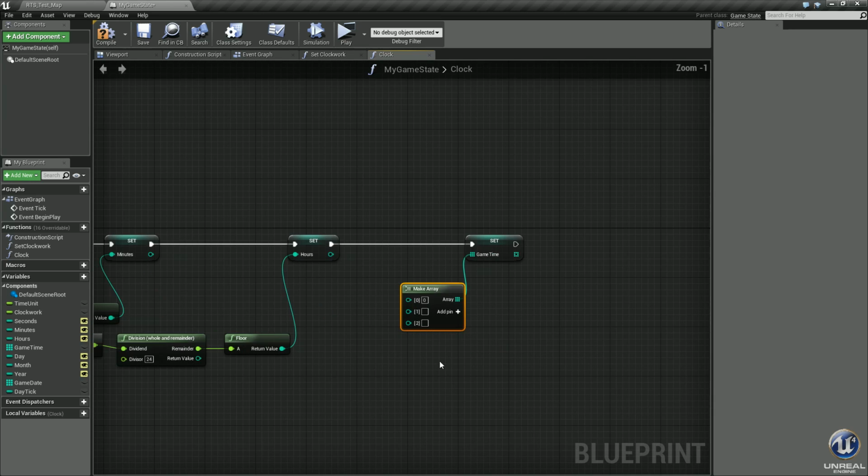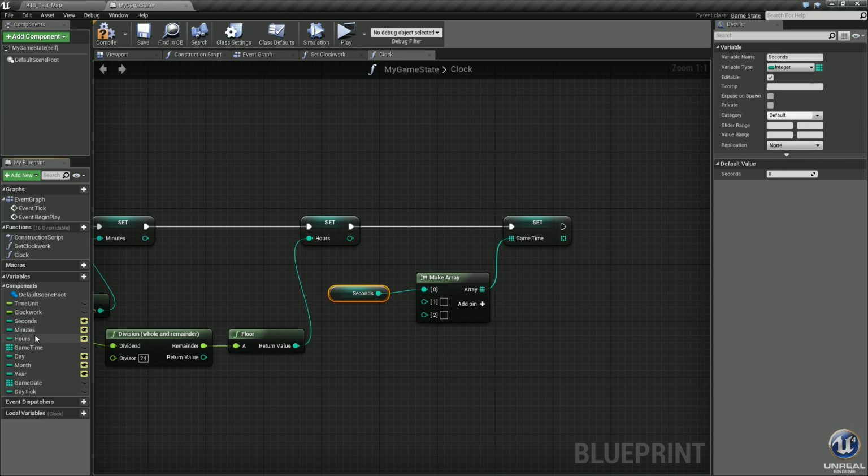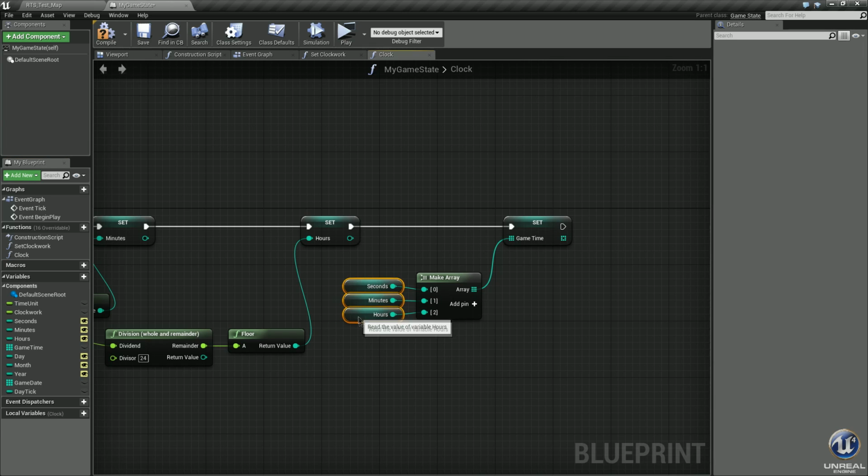Now you could set this up array however you want. I like to keep things consistent. However you do it is up to you, but I like to do lowest to highest, and we'll do the same thing when we do the date. So it'll be seconds, minutes, and then hours. It'll just be easier to remember when you go to call it later. As long as you're consistent with it, it doesn't really matter, so long as you know where everything is at. Okay, and that is it.